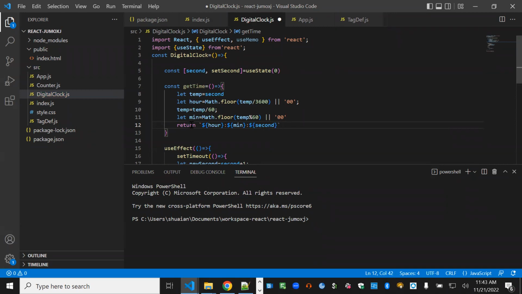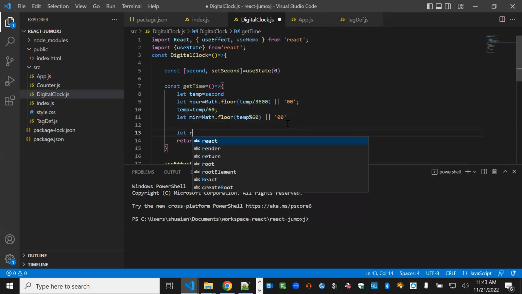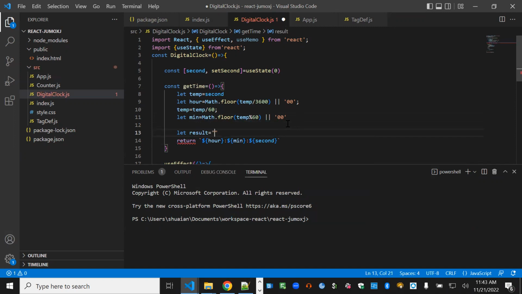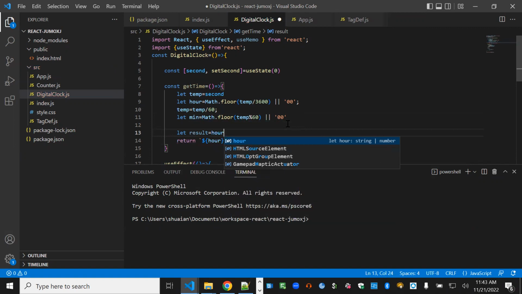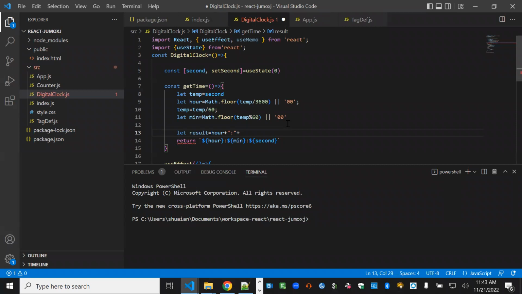Yeah, so this is the way I'm writing it. In JavaScript, this is called string interpolation. If you want to refer to a variable, you can also create this string like this: let result equal to, you know, the hour here, then plus this, then plus something like that.